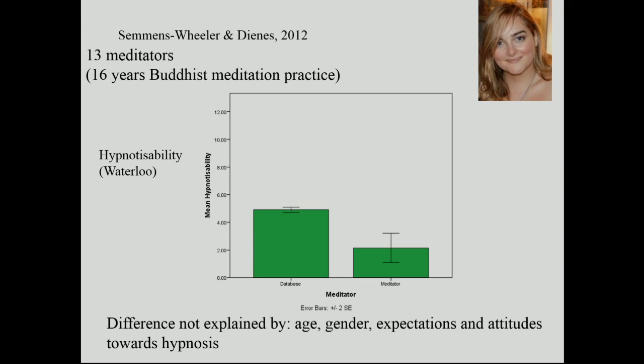In any case, this is a correlational study. In effect, this is not causal, because people self-select for being meditators. So the sort of person who selects and will persist with a meditation practice for so long might be a sort of person who has all sorts of characteristics. So we can't say for sure that there's a causal relationship between mindfulness practice and lowered hypnotic response. But that's precisely the issue that Daisy and Taya are looking at, where we're doing a mindfulness intervention, where people are randomly assigned to conditions, and seeing if that affects hypnotic response. So that's ongoing, and we don't know the answer.